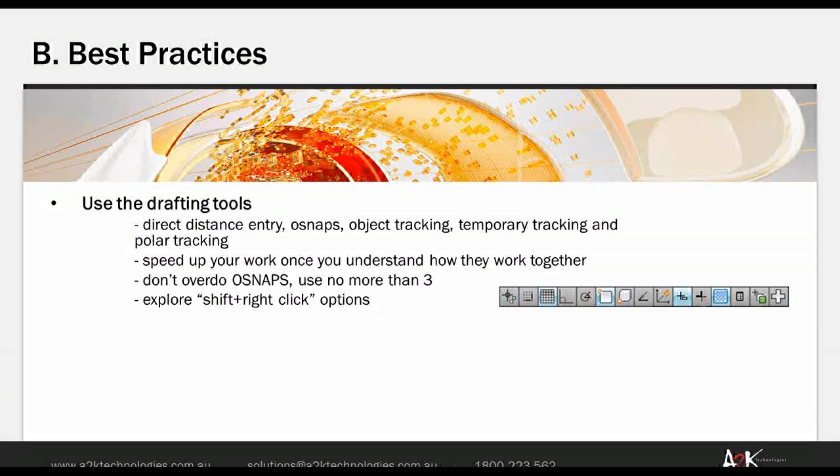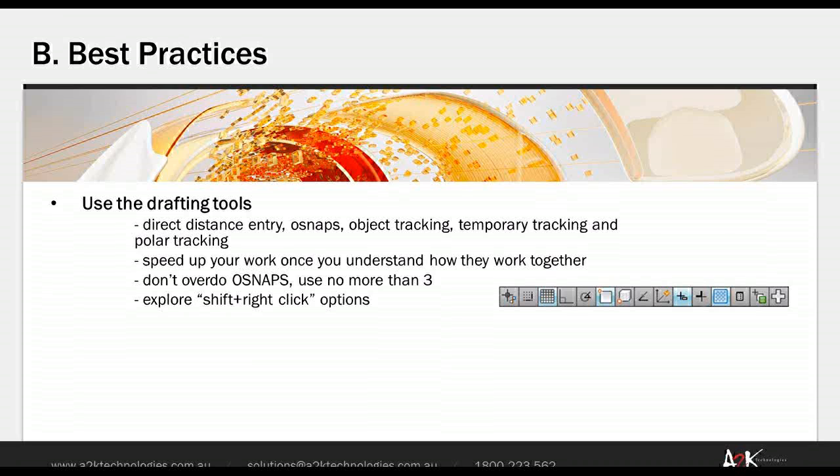If you do have complex drawings with a lot of geometry, just make sure you don't overdo your snaps, because that can lead to a jerky cursor, and AutoCAD has so many choices of all the different snaps that it can use. I find it best to keep it to about 3 at any time. Anything more than that, AutoCAD, like I said, has to jump around and go, oh, do I want this midpoint, do I want the arc, do I want the extension, do I want the intersection, or whatever. So keep it really simple, and it'll make your snaps a lot more predictable and a lot easier to use.